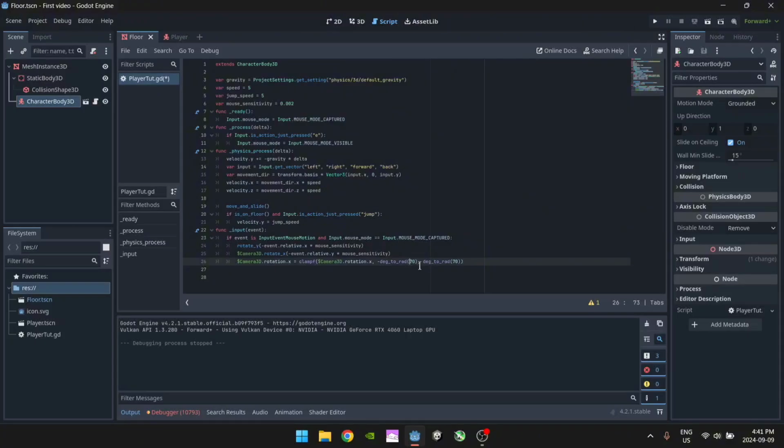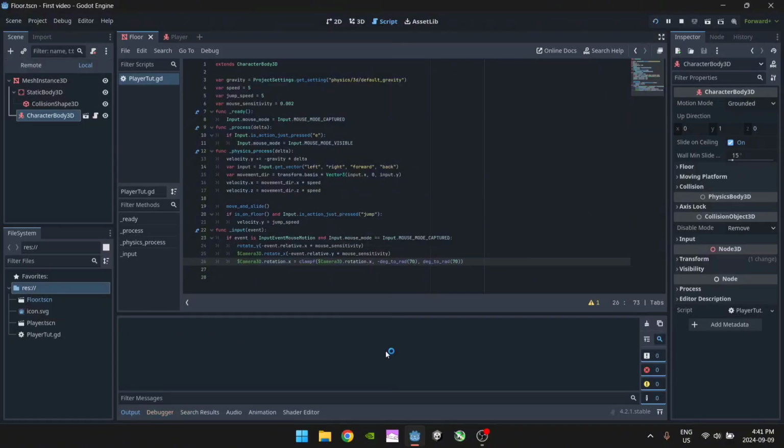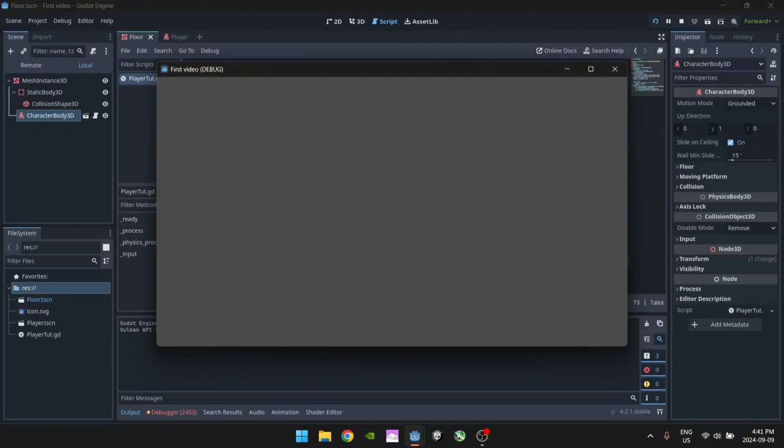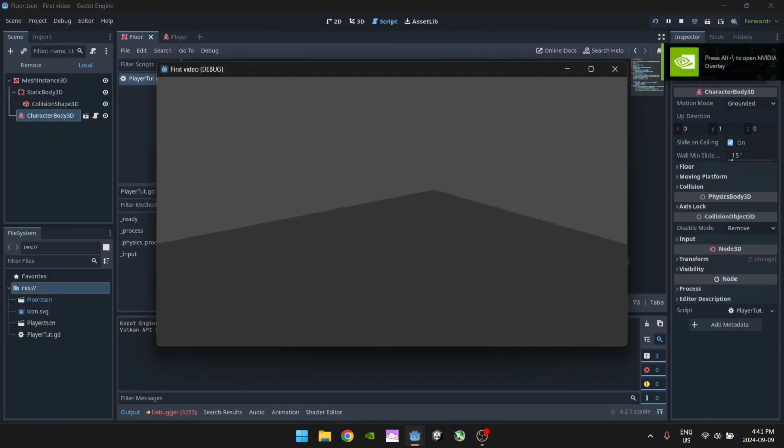It stops rotating once it gets to 70 degrees or negative 70 degrees. Now if we come here, you'll see that we're now unable to go upside down, and our player is finished. We've completed our player.